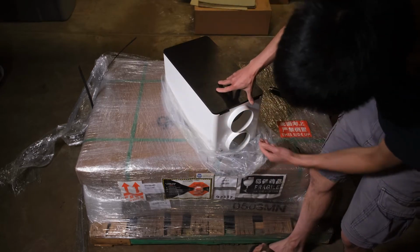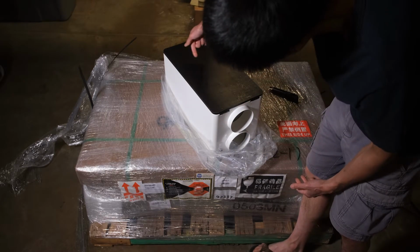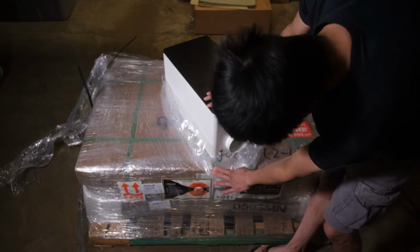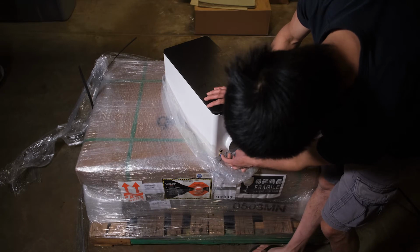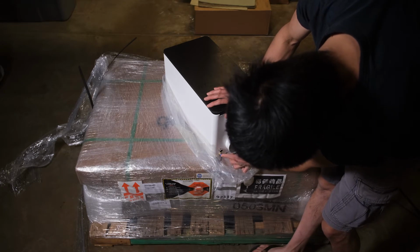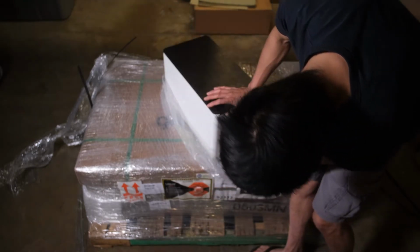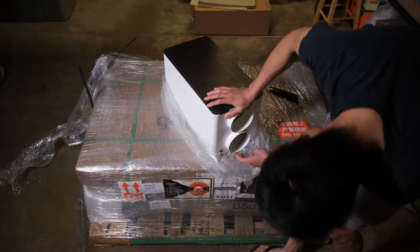I guess the air from the laser enters through here. There's a fan in there that sucks it right back out this way, and then exhausts out this way. And this is the compressor port, I guess the airline tubing to the air assist that goes into the machine, and this, I assume, is for power.